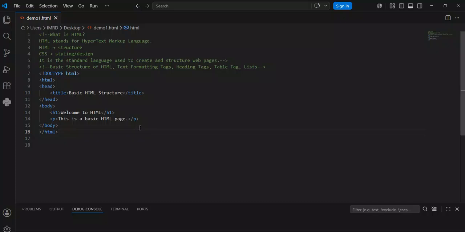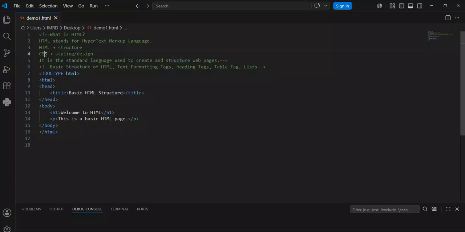Hello dear students, in this practical we are going to execute the basic practicals on web design, HTML, CSS. So the first question that arises here is, what is HTML? Simply, HTML stands for Hypertext Markup Language. It is not a programming language; we use it for making the structure of web pages.